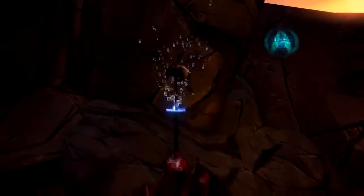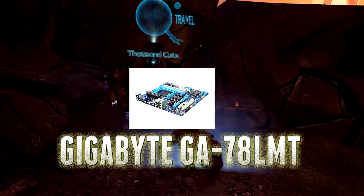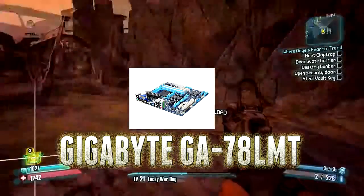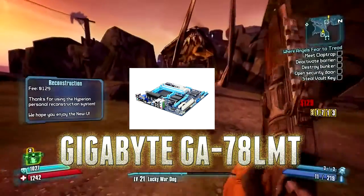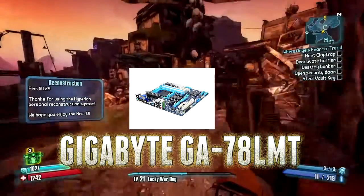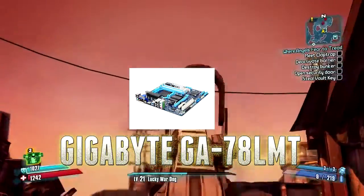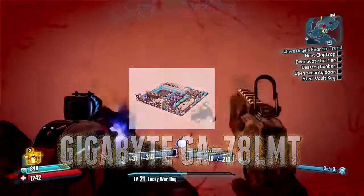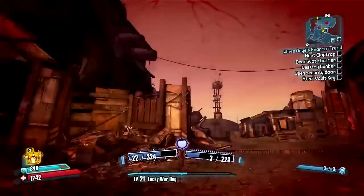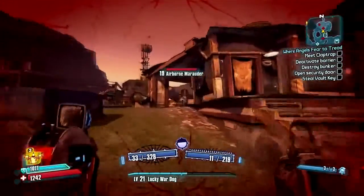I couldn't fit a CPU cooler into the budget, so the stock cooler will get the job done, but down the line if you want to pick up a Hyper 212, that's something you can easily do. For the motherboard, I went with the Gigabyte GA-78LMT. This motherboard comes to market at about $55 after a $10 mail-in rebate. Depending on where you shop, you might get it cheaper. It also has integrated ATI Radeon HD 3000, so if your graphics card ever takes a hit, you'll have something to fall back on. It's an AM3 Plus, micro ATX motherboard.